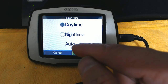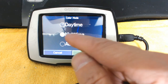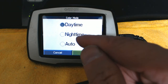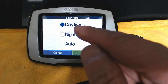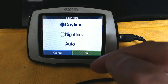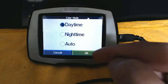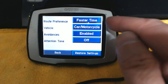Color Mode is important. If set to Automatic, the GPS screen will turn dark at nighttime with white text, and during the day the background will be white with black text. I have it set to Daytime for shooting this video, but normally you should set it to Automatic. If the GPS screen is dim because it's getting old, set it to Daytime all the time, even at night.